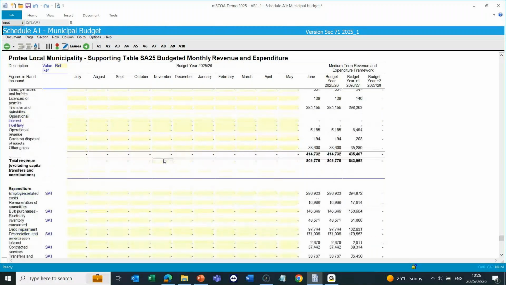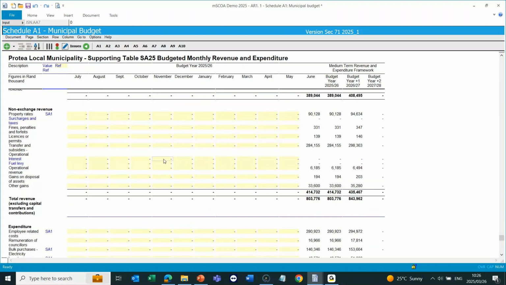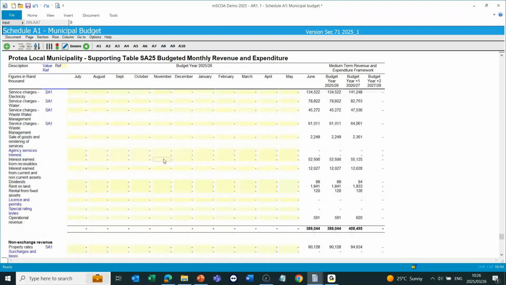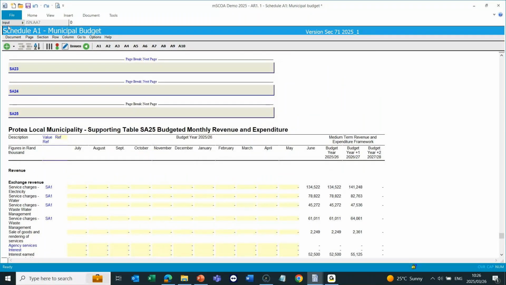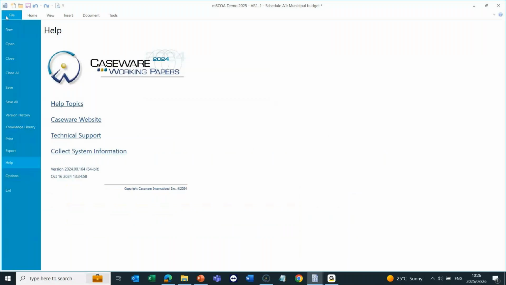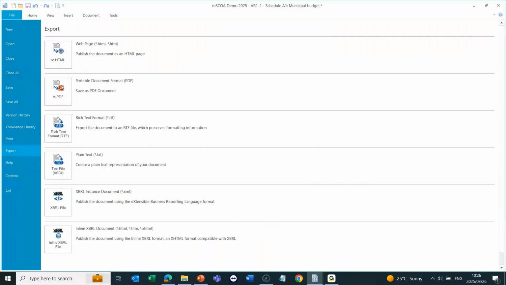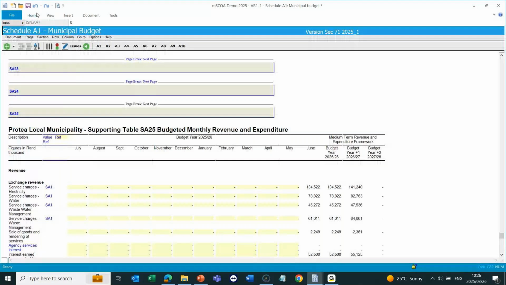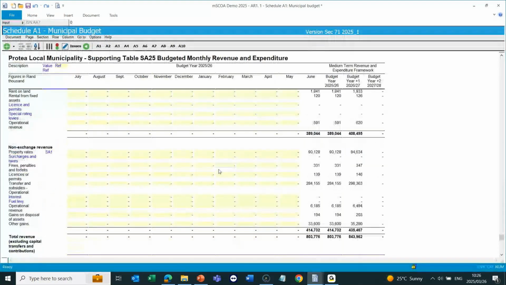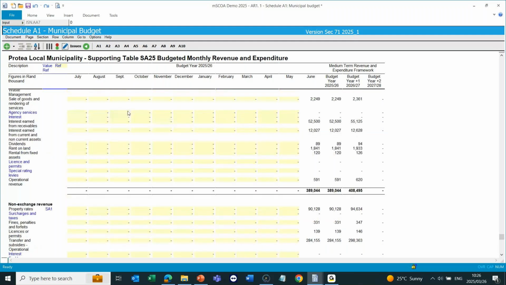Just remember, in our Caseware product, the MBRR schedules, we don't generate. We've rewritten the schedules in our CaseView report writing technology, and the output of this report writing technology is a PDF version that is generated. We use the Excel versions that are issued by Treasury as a specification, as a basis for the development of the actual schedules in our report writing technology. So I think that is the schedules.